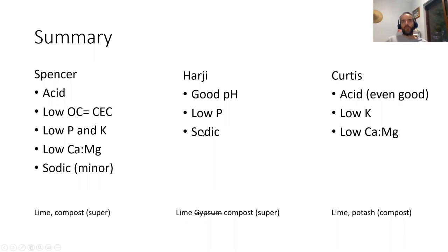Harji's main problem now is structure. Okay, so that sodic soil in the top, we could address it with gypsum, but given that you've got a liming history, I would suggest try to get your calcium from the lime that you're going to add to get your long-term pH change at depth, would be my personal opinion on that one. And then getting some P in the system, either via compost or by super.